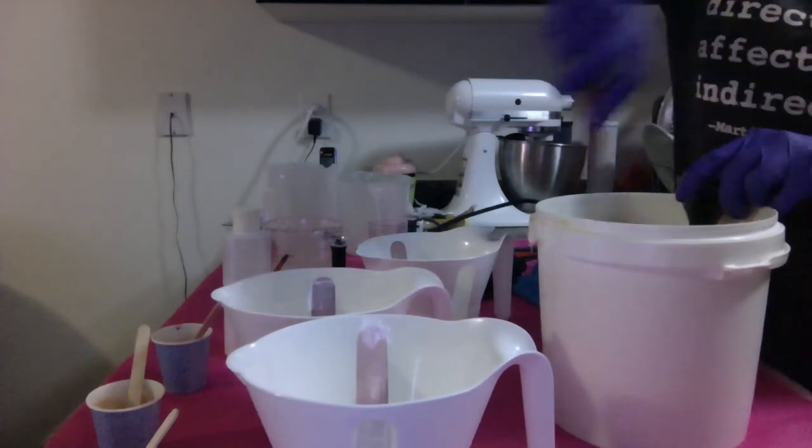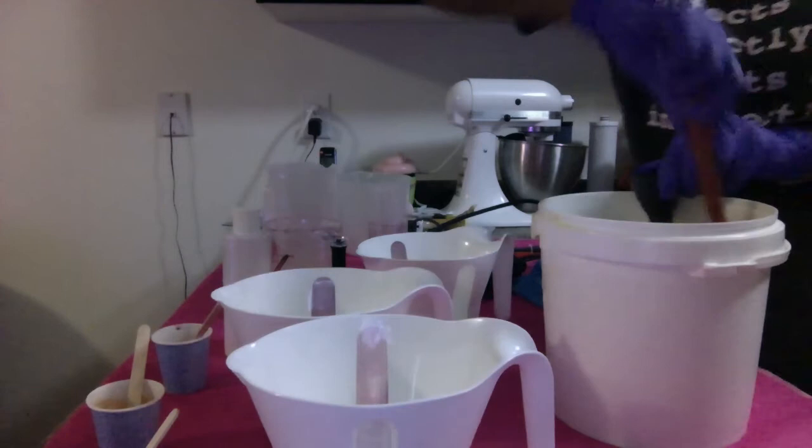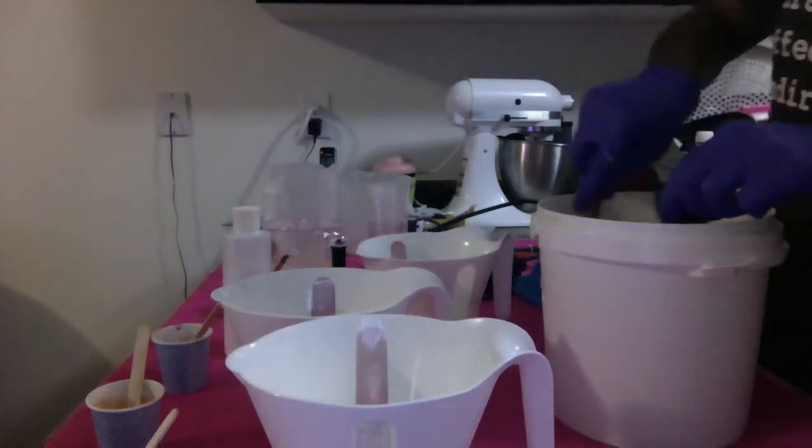Now I'm going to add my fragrance last because I don't know how the blend of these fragrances is going to do. I know separately they do well. Combined, I don't know.